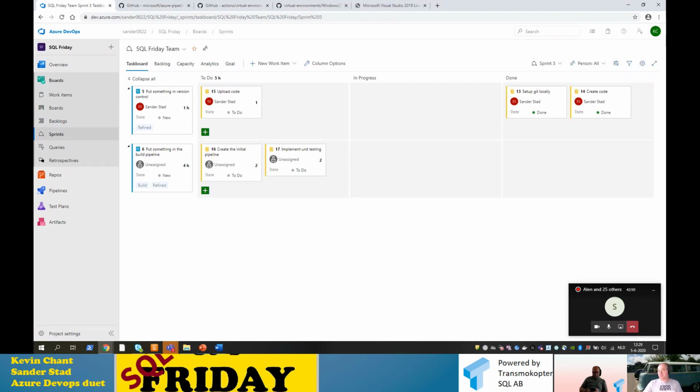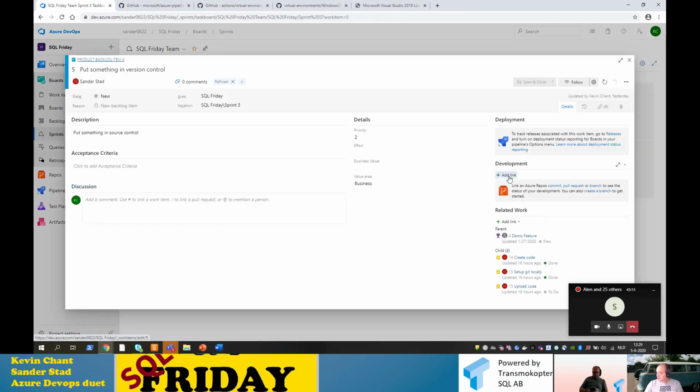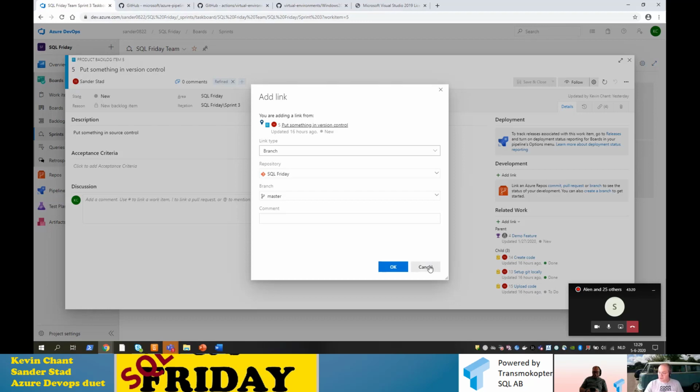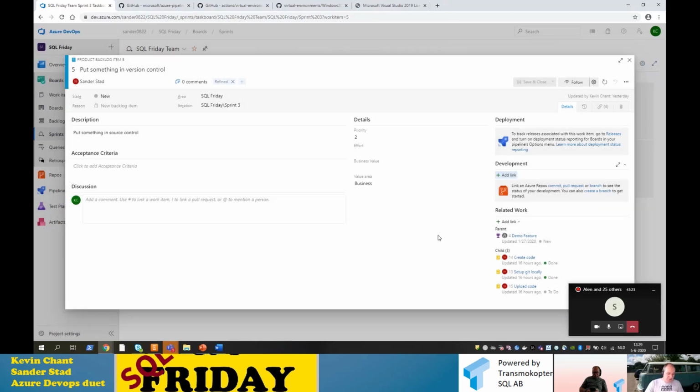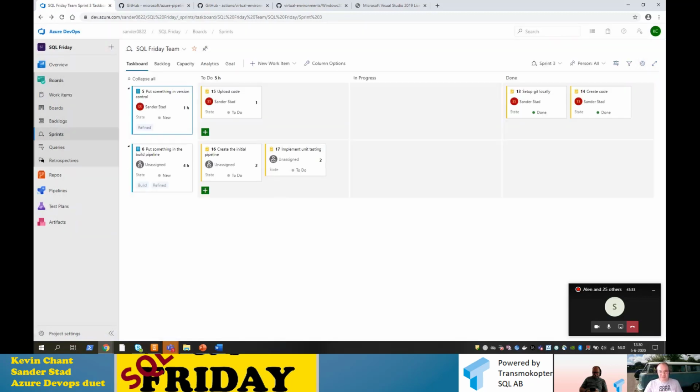Personally, if you're looking to use Azure DevOps throughout your business, I would suggest you rip that band-aid off and start getting used to working with items in your boards as soon as possible. That way you can get used to all the tightly knit integration available within Azure DevOps. For example, if I open up one of these backlog items, you can see that you can add links to your repository items. It's all very tightly knit. You can do this with some other external applications as well, but you don't get that tight integration. So you can think of work items as a kind of linchpin for everything you use in Azure DevOps.